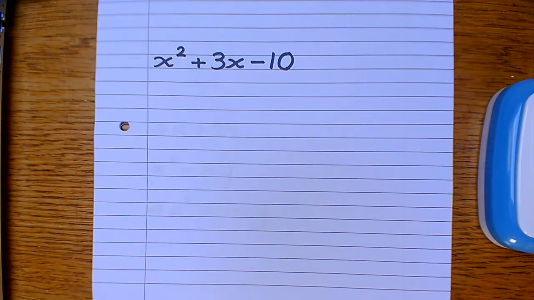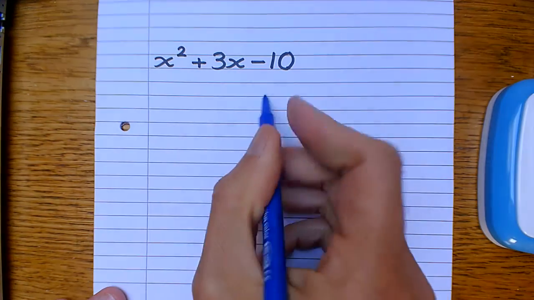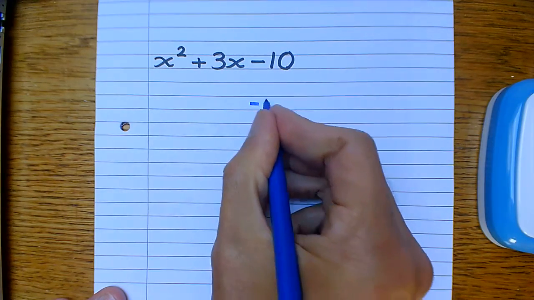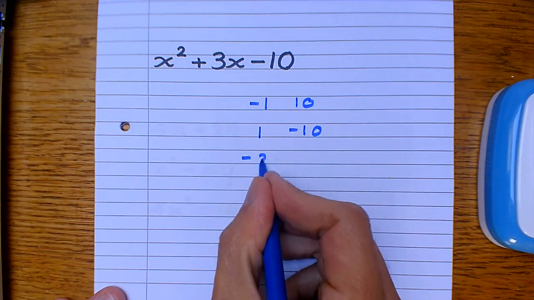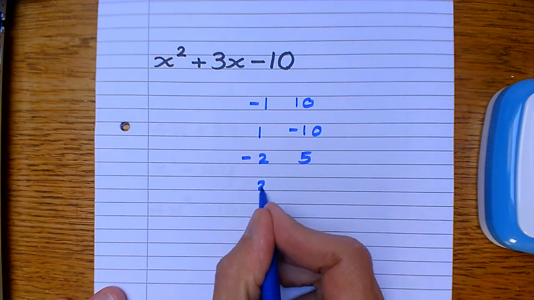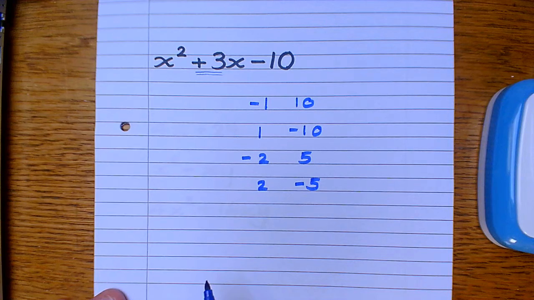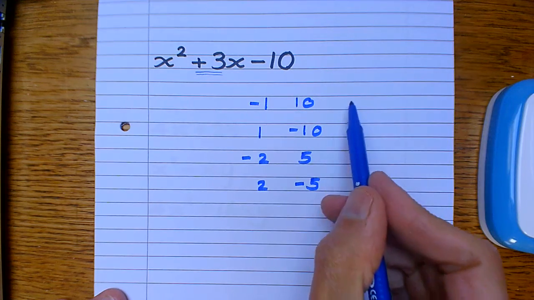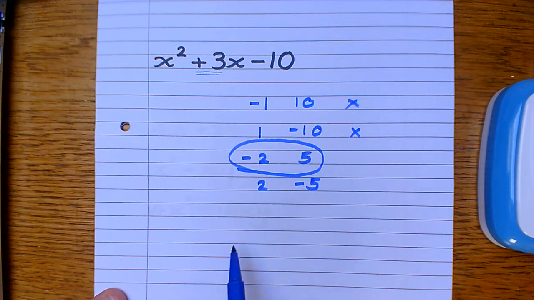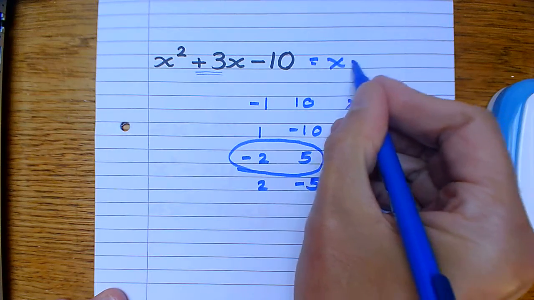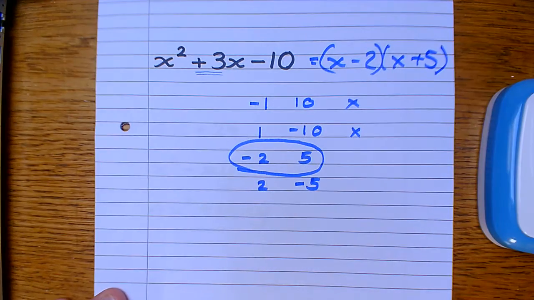Now we've reached the point where we're doing factorising. And a nice simple one starting with x squared. So we need to think about how we could make minus 10. Minus 1 and 10. 1 and minus 10. Minus 2 and 5. Or 2 and minus 5. And we want to pick the pair, remember, that will give us plus 3 in the middle. So that's not going to work. That's not going to work. Here we are. Minus 2 plus 5 will give us plus 3. So that's what we use in our brackets. x minus 2 times x plus 5. And then there's some of these for you to try.